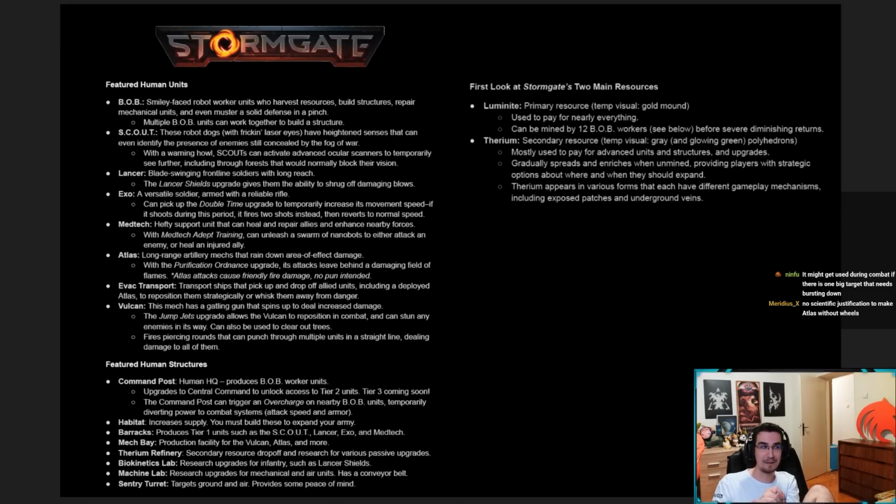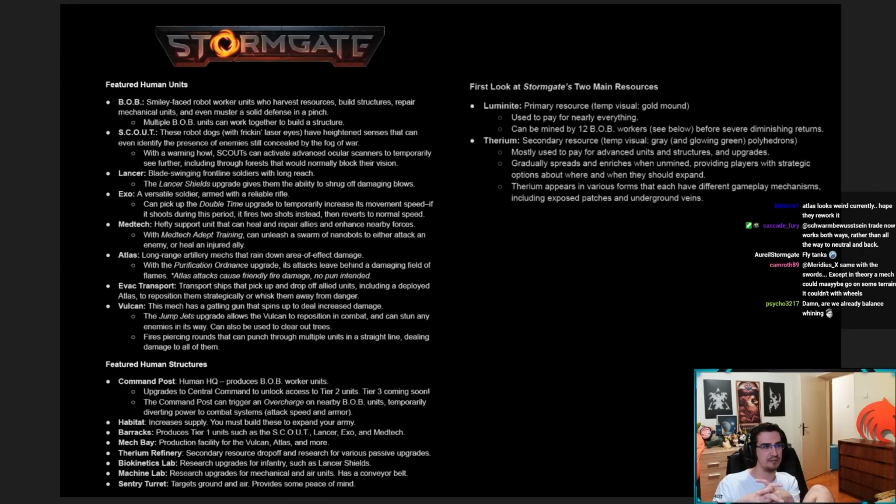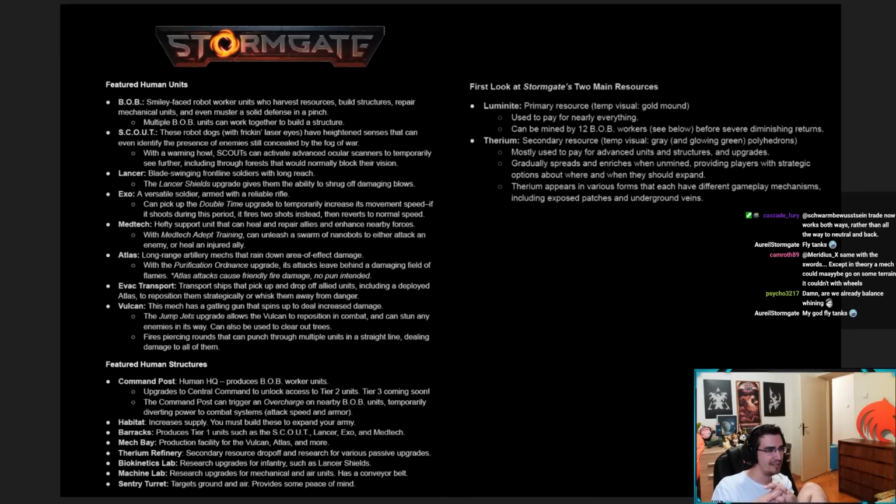Now this is... I cannot see this not being really strong. I cannot see this not being too strong. A good player microing multiple Atlas, you will never be able to kill it. But we'll see. So yeah, Evac Transport, it's not like a medevac, it's not gonna heal. I'm assuming it's not gonna have any other abilities, it's just a drop-off. We're already balance whining, yeah.